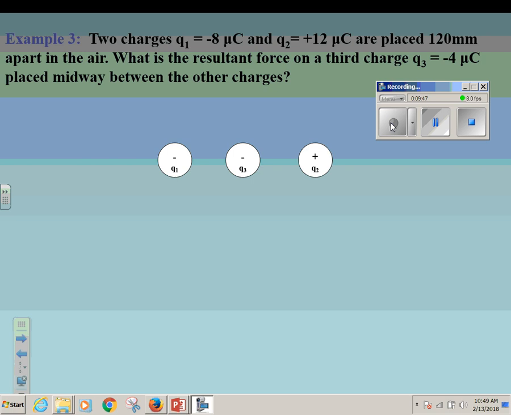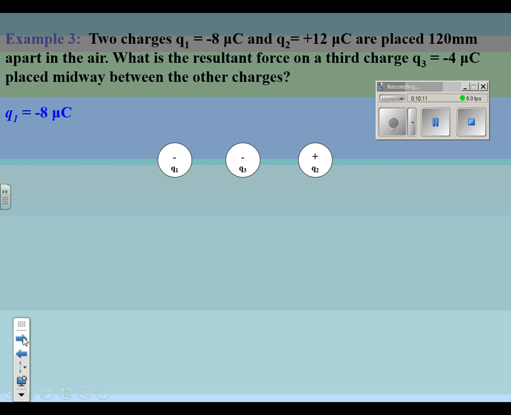Alright, so now we won't have to worry about any bells. When I put a negative charge in the middle of these, the Q3 value is going to be pushed away. It's going to repel from the Q1 because those are like charges, and then the Q3 is actually going to be attracted to the Q2. So when we look at these as force values, we're going to have our charges of Q1, Q2, and Q3.